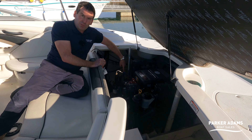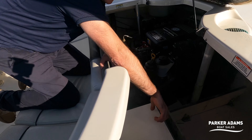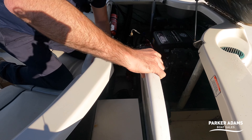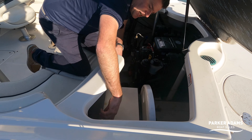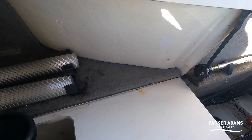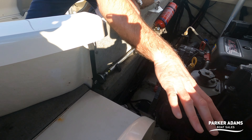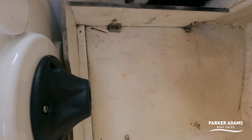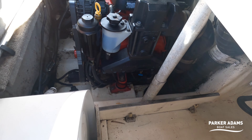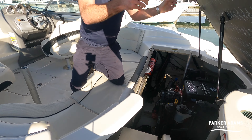The cockpit table stores neatly in a slot in the engine bay — I can just take it off and show you, it simply slides in like that, nice and easy. There are also a couple of shorter pedestals in here which are the ones that fit into the cockpit to convert it into a lounger. The engine bay area is also a closed-off storage space, so anything you put in here won't fall into the engine room. It's in really nice condition throughout — I'm very pleased with this engine room.